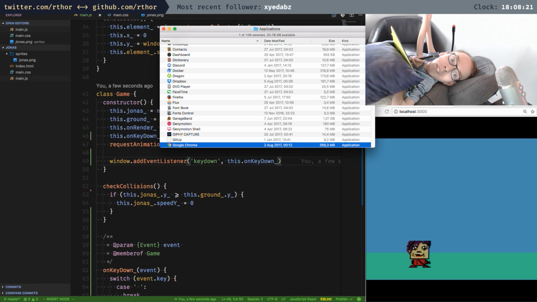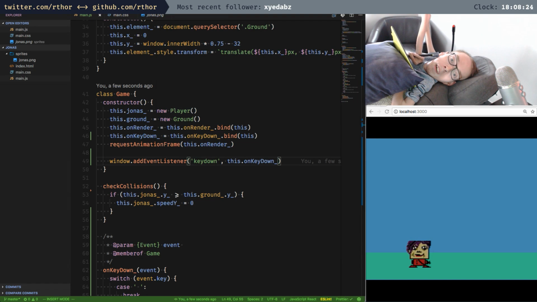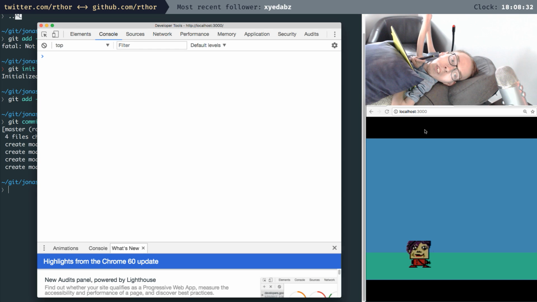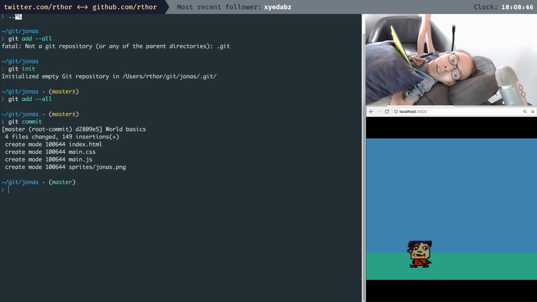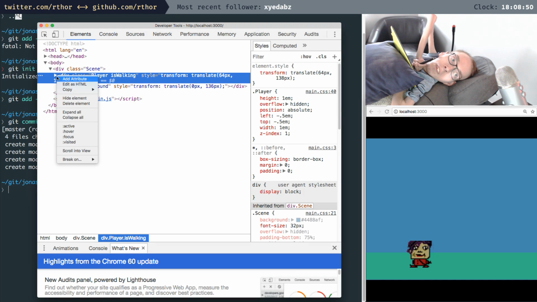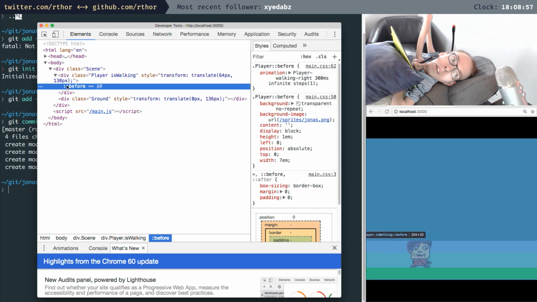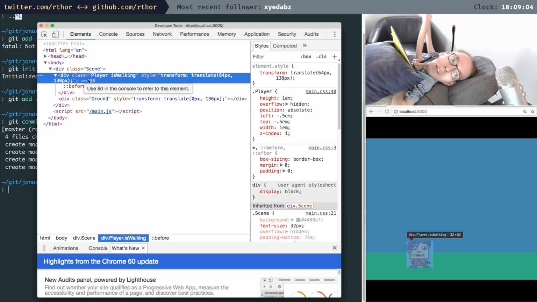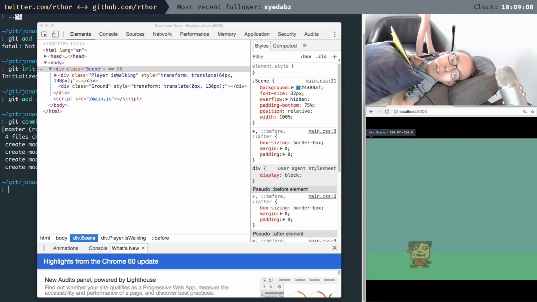Still have some error. No. Check this out. Why is it still working?